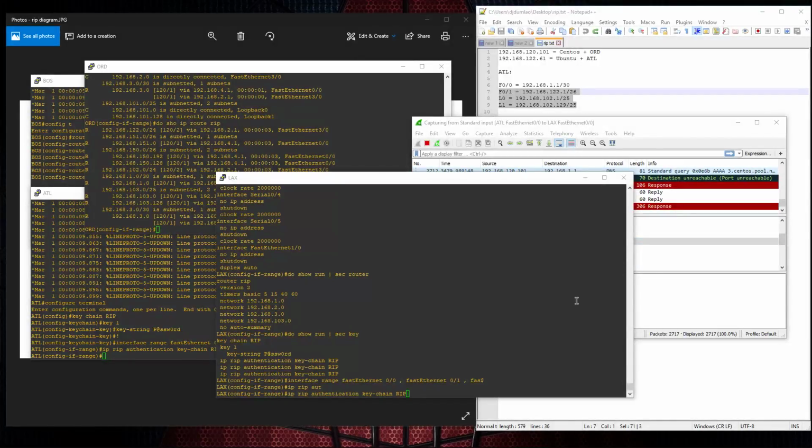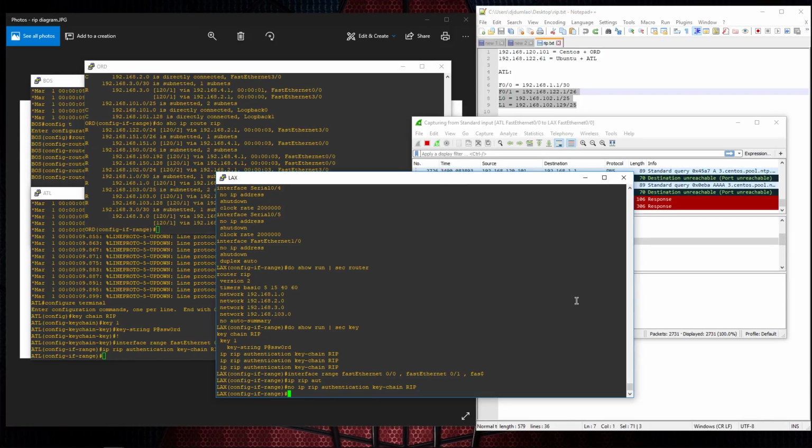So we'll remove that one first with a no, and then from there, boom, IP RIP authentication.